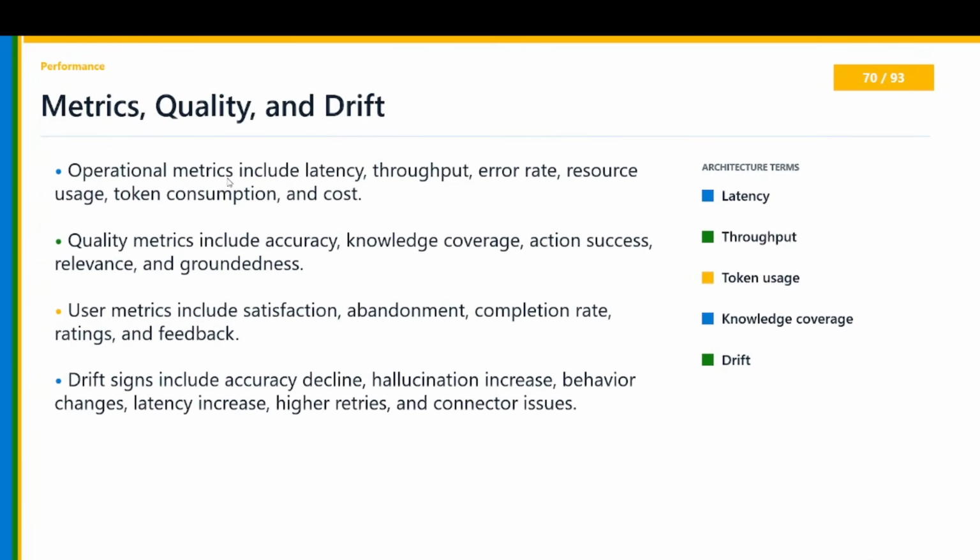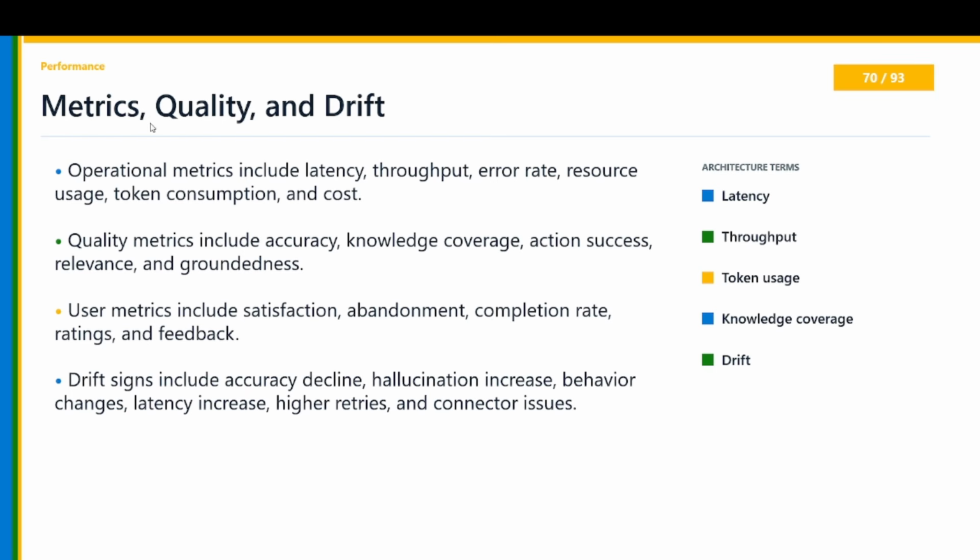All right, so the next thing we have here is performance. So performance is how your agent is performing, the usage. You have usage performance, you have architecture performance, output performance. How is the agent faring in the entire business process? What are the metrics that you are getting? Are they good or bad? So that is your performance, how the agent is performing, how the architecture is performing particularly.